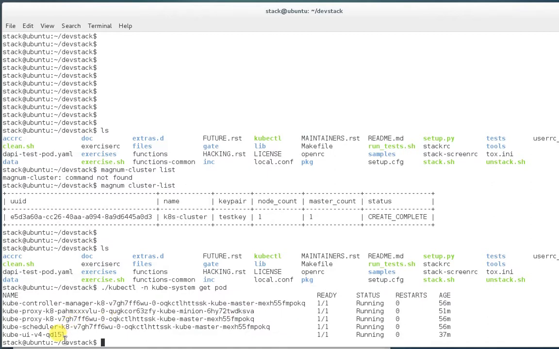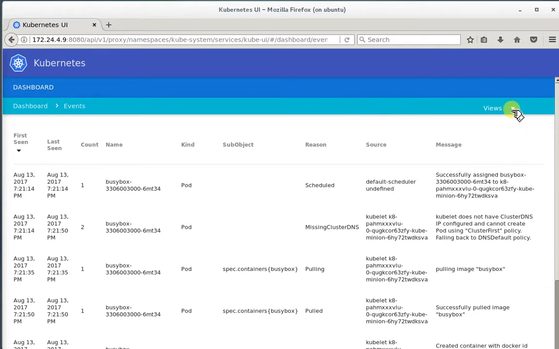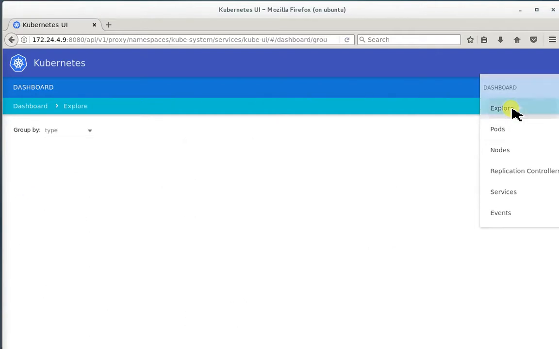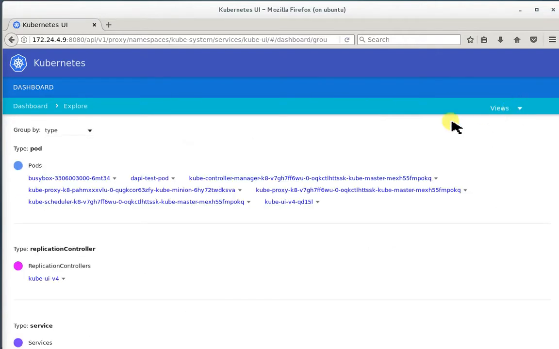A little bit interesting is that Magnum also deploys the UI interface, which looks like this. I think it's actually deprecated now, but this is the old Kubernetes dashboard, and you get some information here. Here are actually all the pods within the cluster listed, running and not running ones. This one is not running, for example.